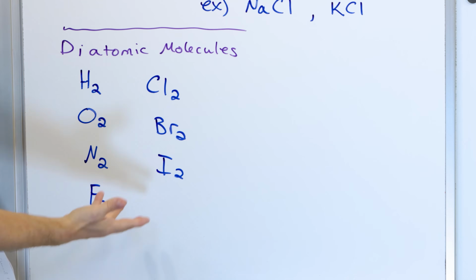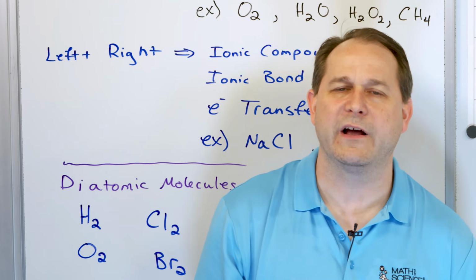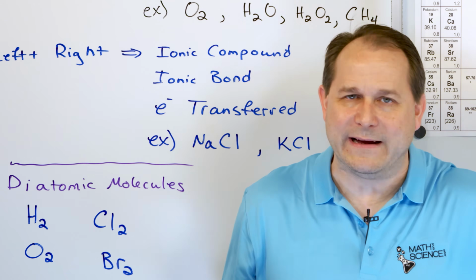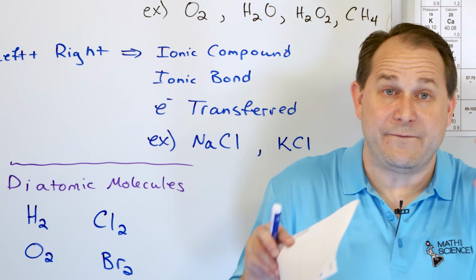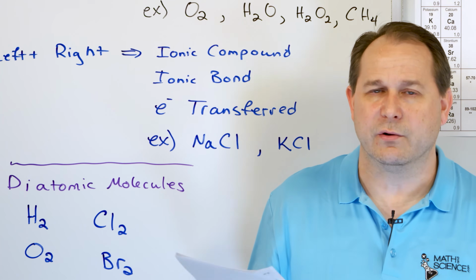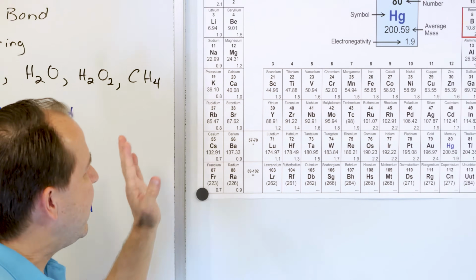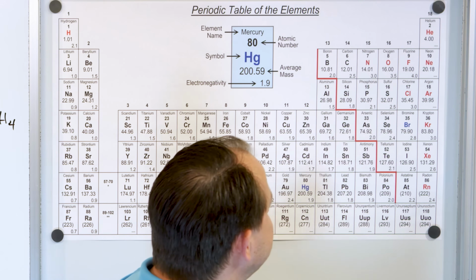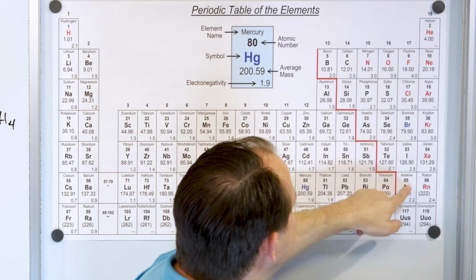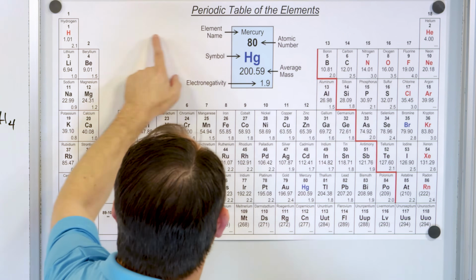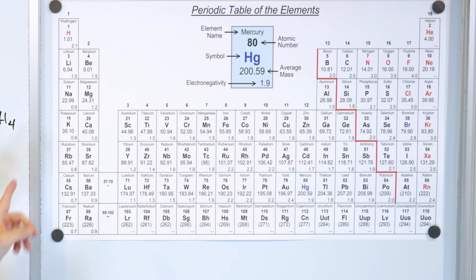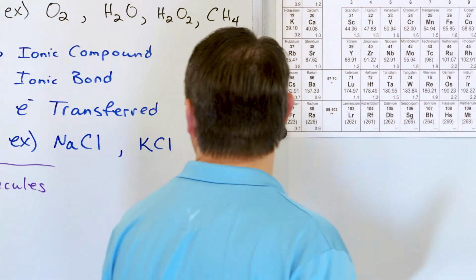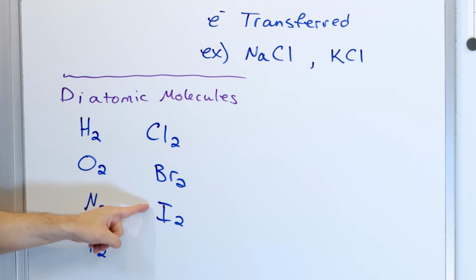You're going to end up memorizing them without trying so hard because you're going to bump into it all the time. You'll never see a chemical reaction with just H by itself. It'll always be H2 if it's just a molecule of hydrogen. So in the periodic table, what are these? It's fluorine, chlorine, bromine, iodine. These are ones that are diatomic, and then you have oxygen and nitrogen and hydrogen. I believe that's 7. There's 7 diatomic molecules.